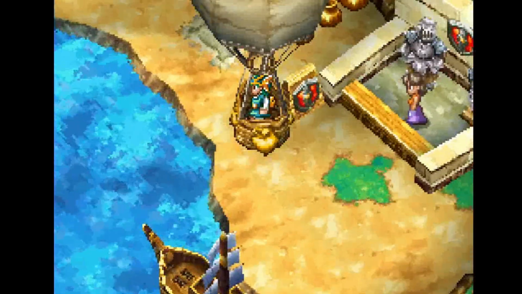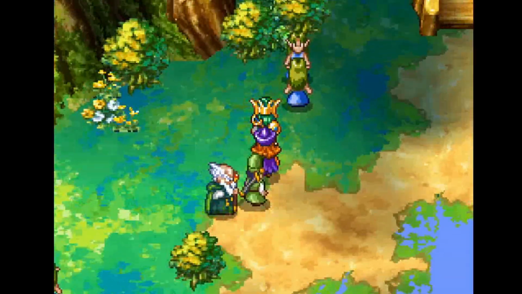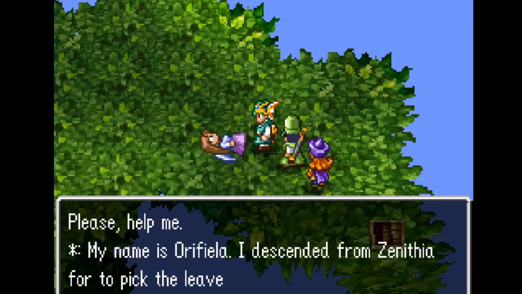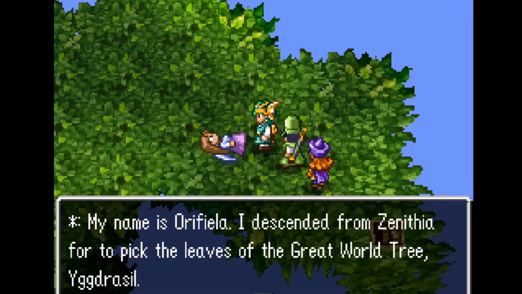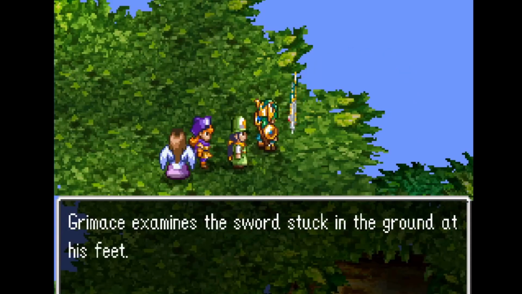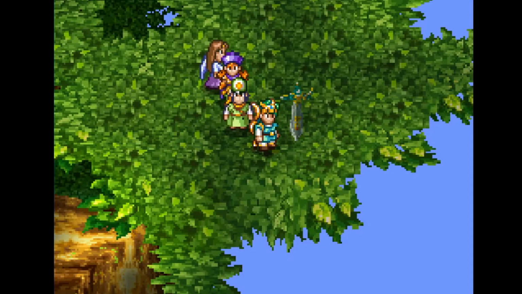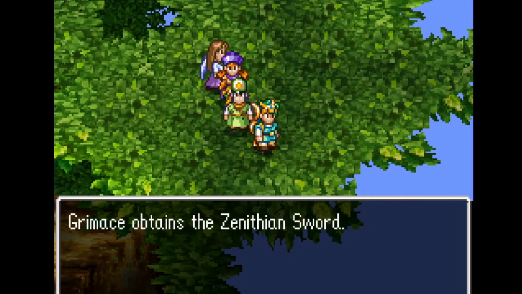Now airborne, the hero and his party fly over the mountains to reach El Farado, an elf town at the foot of the World Tree. The hero hears a voice coming from the tree. The hero finds Oriphilia, an angel who somehow has fallen from Zenithia. He also finds the Zenithian sword with the help from Oriphilia. She wants the hero to help her get back up to Zenithia.